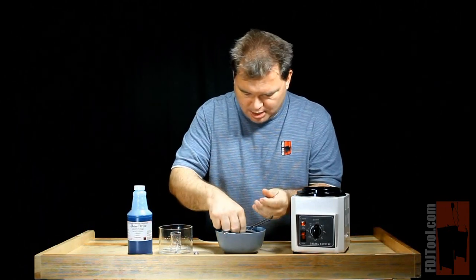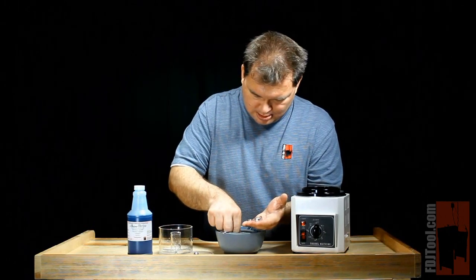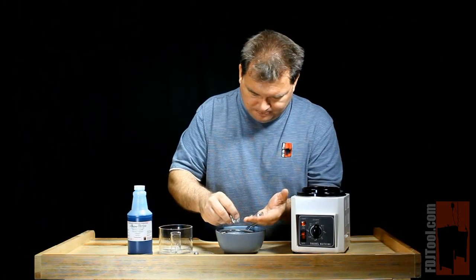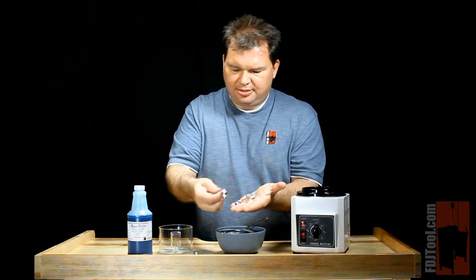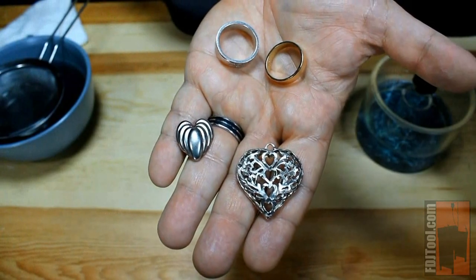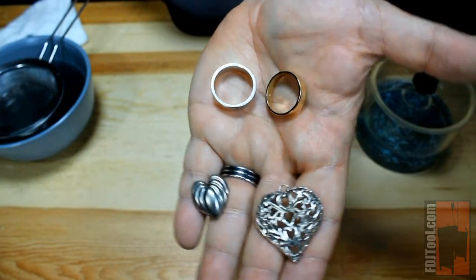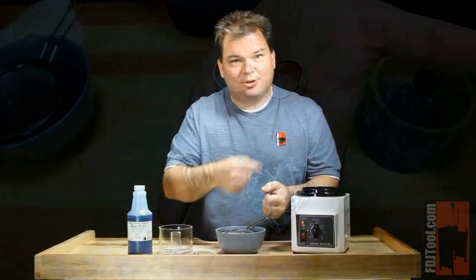And got my rings, earrings, and there's my pendant, and I think that the pieces turned out very nicely, nice and shiny, great burnished finish. Oh, I'm very happy. Good. Glad I went over that little extra 15 minutes there, and we're done.